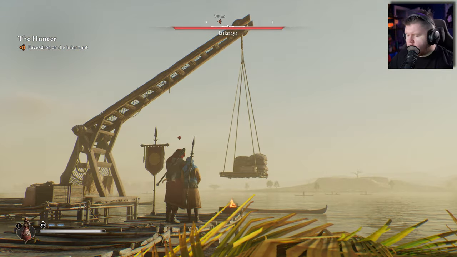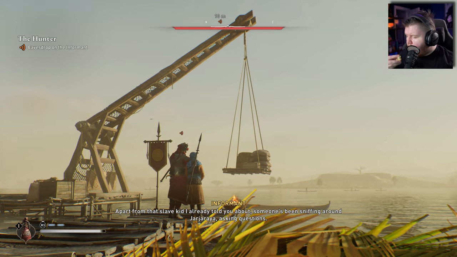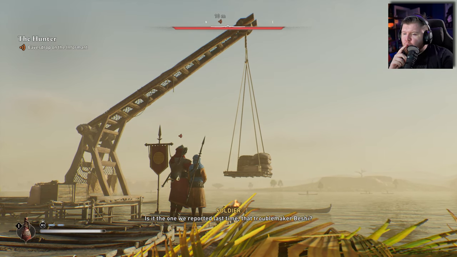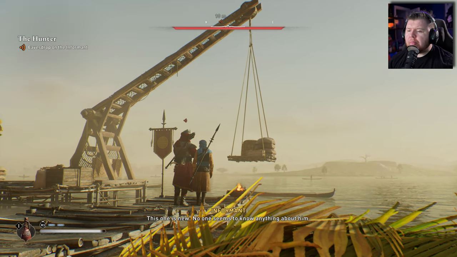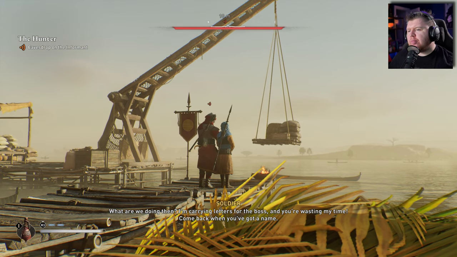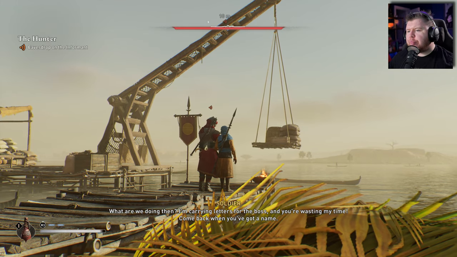What have you got for me? Apart from that slave kid I already told you about, someone's been sniffing around JARJARAYA asking questions. Is it the one we reported last time? That troublemaker, Bashi? This one is new. No one seems to know anything about him. What are we doing then? I'm carrying letters for the boss and you're wasting my time! Come back when you've got a name.